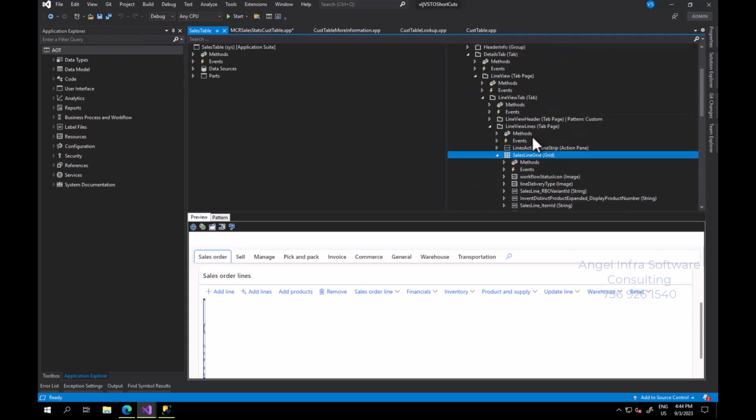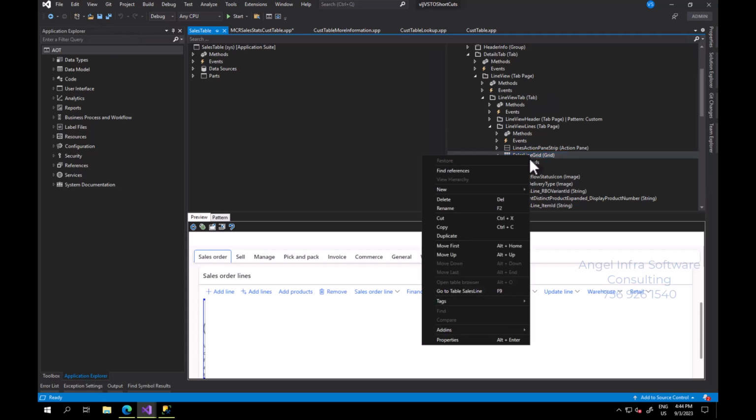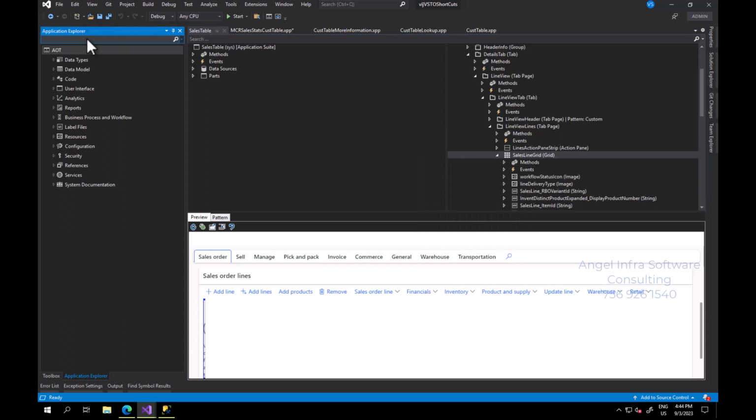Now we want to add a new column here. You cannot directly add it here because this is a standard table. So you have to create an extension for this sales table. Let me do that. First identify this in Application Explorer.